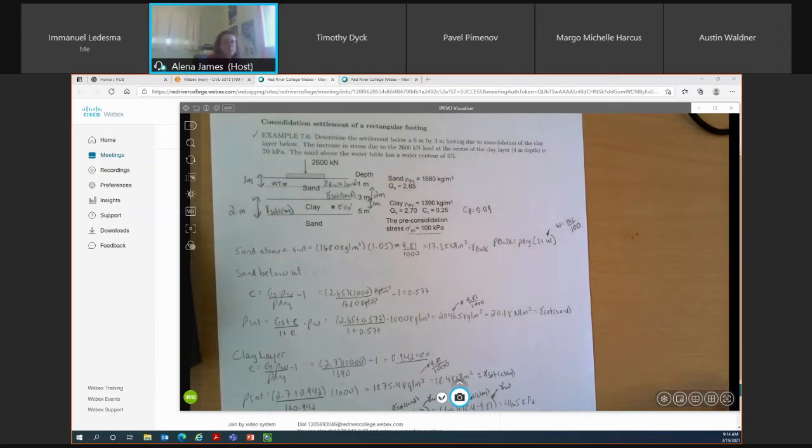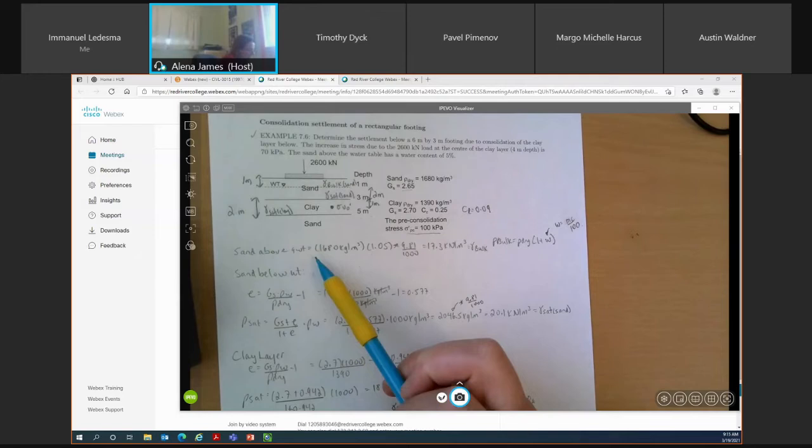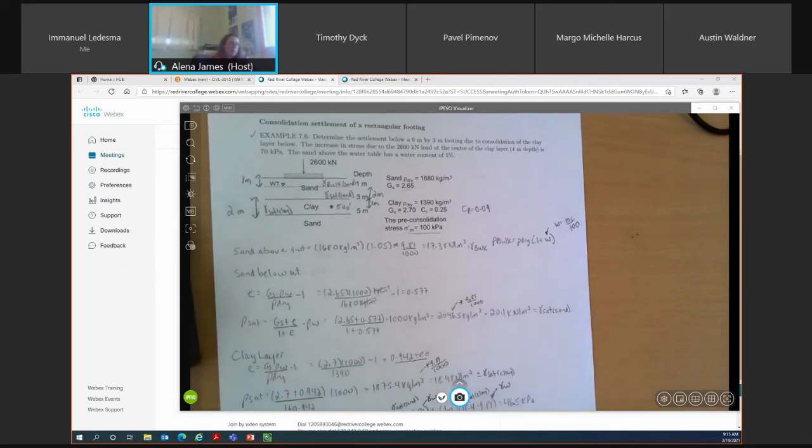So this is very similar to what we did in Unit 4. In Unit 4, Module 4, we went through and we determined how to calculate the unit weights for the various stratigraphies. So I'm not going to spend a lot of time on how we went through and did the calculations for the unit weights. For the sand above the groundwater table, we know what our P dry value is. We knew what our moisture content was. It was 5%. So knowing our moisture content and our P dry value, we were able to go through and calculate what our bulk unit weight was. So the bulk unit weight of the sand was 17.3 kilonewtons per meter cubed.